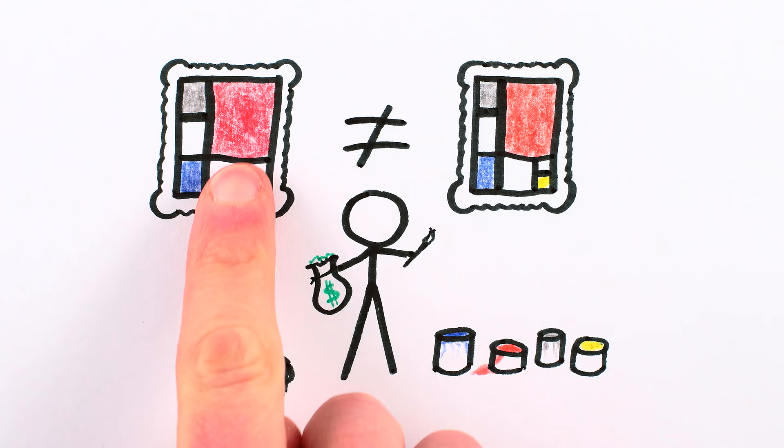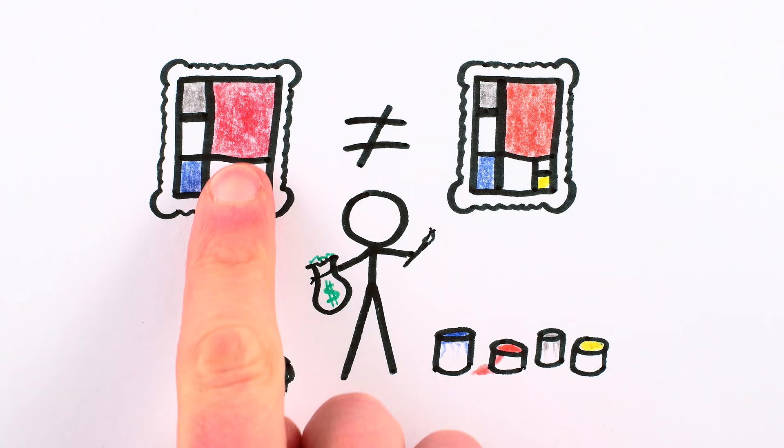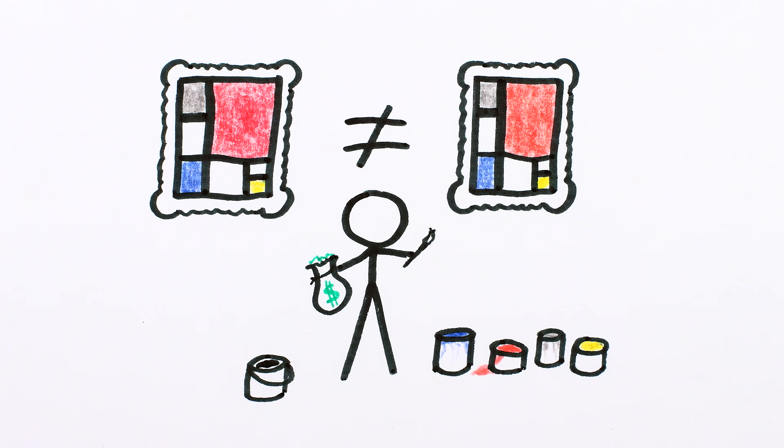But your painting isn't exactly the same as the original. The red is a little too bright, that stroke is a little too heavy, there are a few too many atoms of carbon-14 in the new canvas, and so on. It's a copy, but not a perfect one.